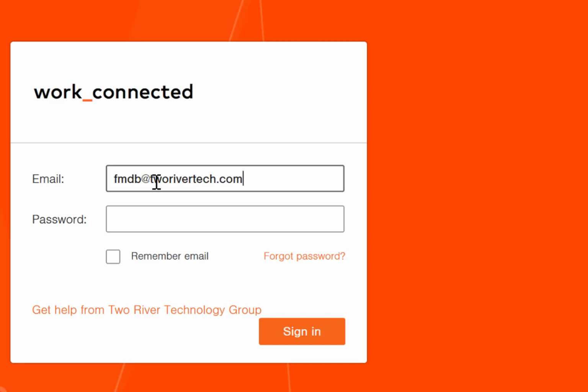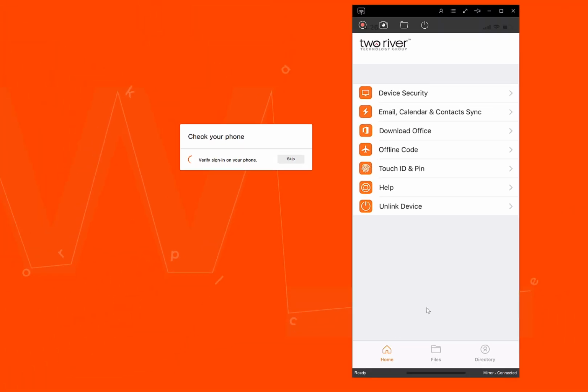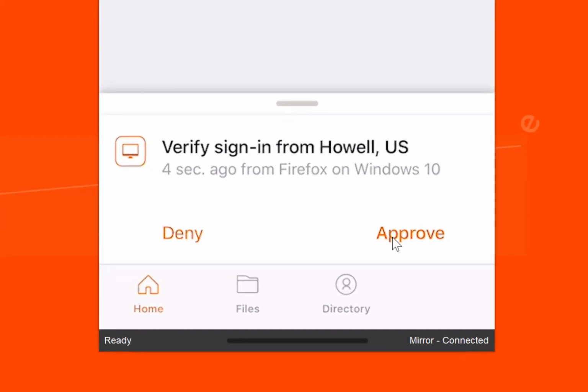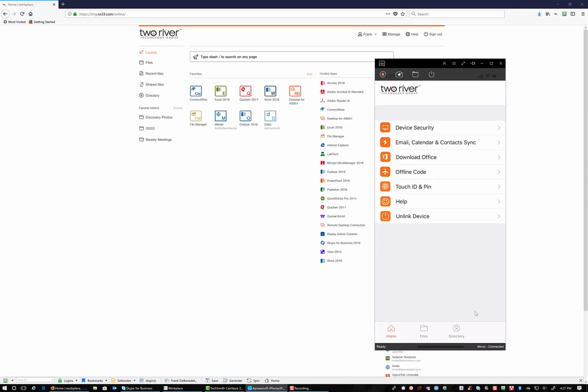And two-factor, as you know, it's something you know and something you have, right? So something I know is my password, but something I have is what's on the phone. So what you should see on the phone here in a second or two is an approve or deny. You see that down here? And it says you want to allow that. I'm going to hit approve on my phone, and then it's going to log me into the Workplace app. So that's our implementation of two-factor authentication.